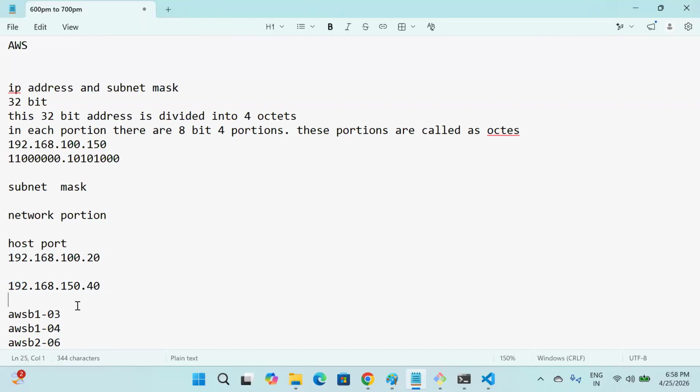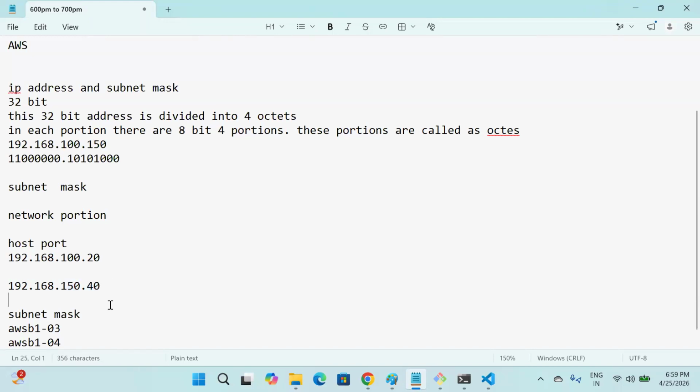It is not possible for us to tell that. So for that reason, we are using a concept called the subnet mask. What is the functionality of the subnet mask? It will tell which portion of the IP address belongs to the network and which portion belongs to the host.